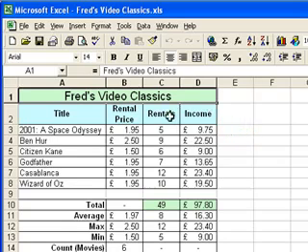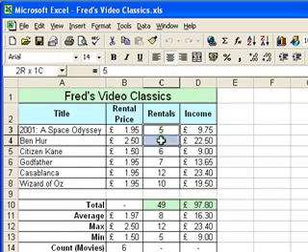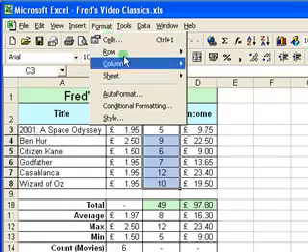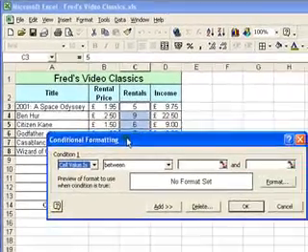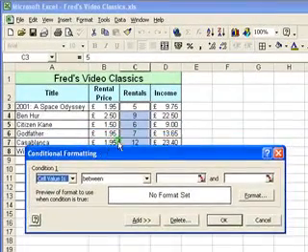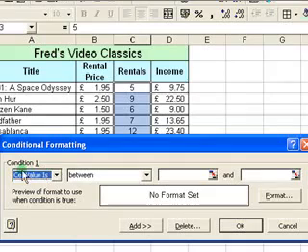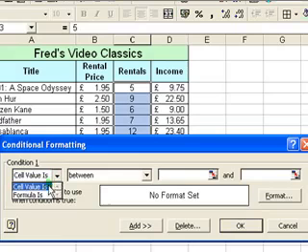So what I'll do is demonstrate it by selecting the values in the rentals column there. So that's those in column C, C3 to C8, and then go to the format menu and then select conditional formatting, and there we go, we get another dialog box pop up. Now what you have here in this condition option are two choices: cell value is and formula is. For this example, simply leave it at cell value is.